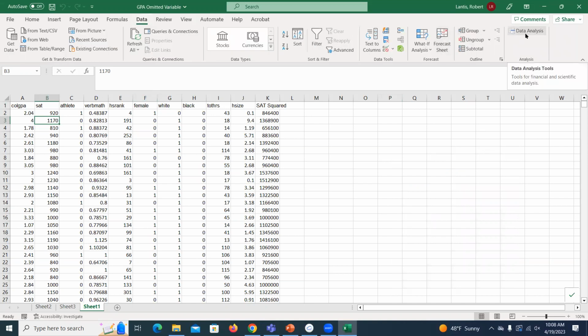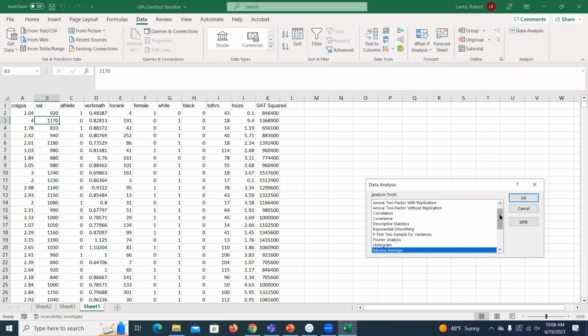What we now see is, if my computer stops being slow, there we go. If you go to the Data tab, you'll now have on the right-hand side this Data Analysis option. Okay, this Data Analysis has a bunch of built-in tools. We're not going to worry about any of them. In fact, some of them have stuff we've done, like there's some 2 sample stuff, but it's a little bit different because it's an F test. We haven't talked about that. You've got some correlations, but we're going to want to use the regression tool. All right, so go all the way down to that regression.